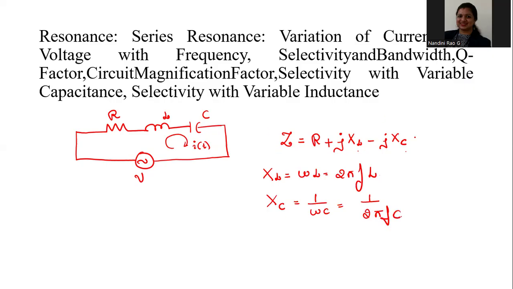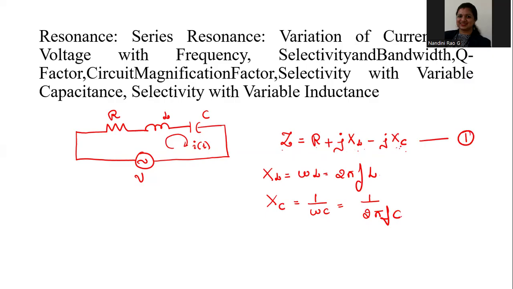Okay. So when you see this particular equation, let me write it as 1. When do you have the maximum current flow? You have R component, XL component, XC component. If you are finding the magnitude of this impedance, how will you find it? Square root of R square plus XL minus XC whole square. Correct. So now if I can reduce this XL minus XC to 0, what will I have? Impedance is equal to only resistance. That means V by R will be your current. So I can get maximum current when XL is equal to XC.